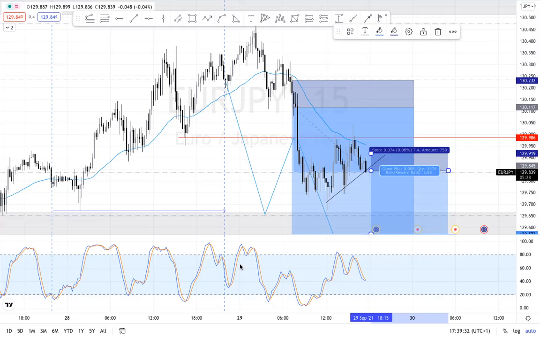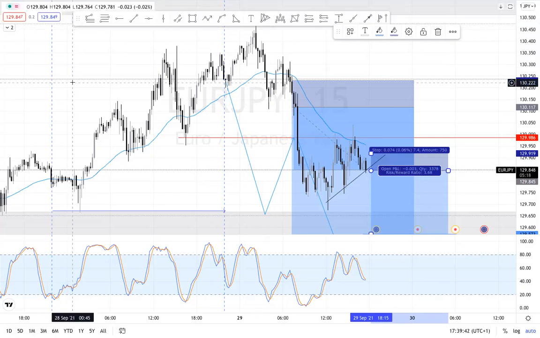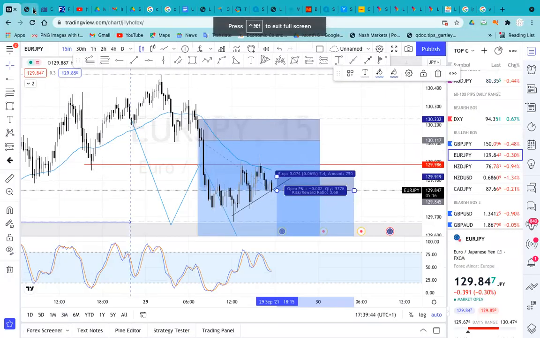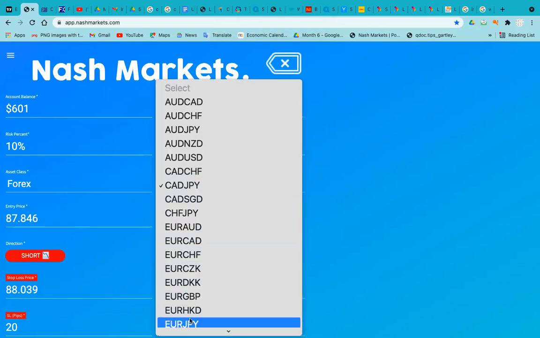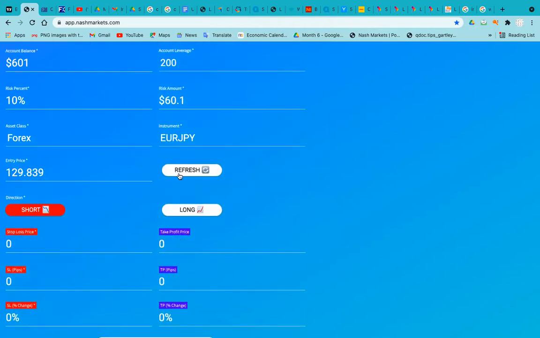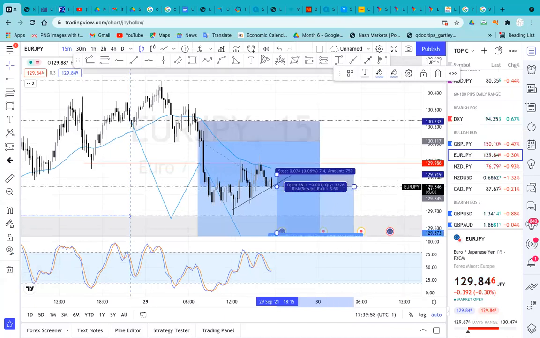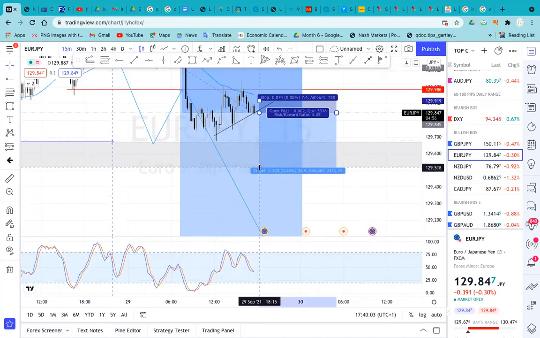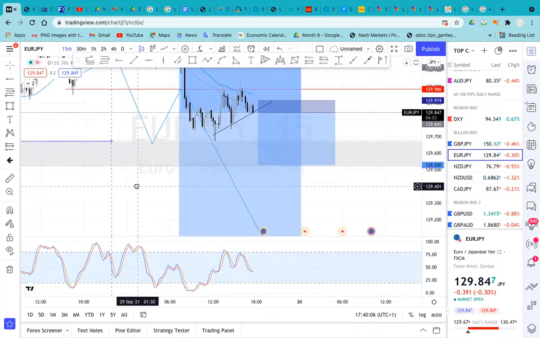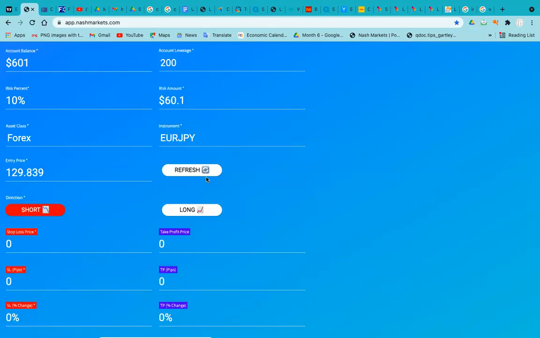Let me first of all analyze my risk to reward. This is Euro JPY. I've showed most of you how to make use of this guy here. I see my stop is about 7 pips, but let's keep it faithful to about 10 pips and just target about 30 pips. Just a very quick 1:3, but we could let it run for longer. 10 pips for 30 pips.